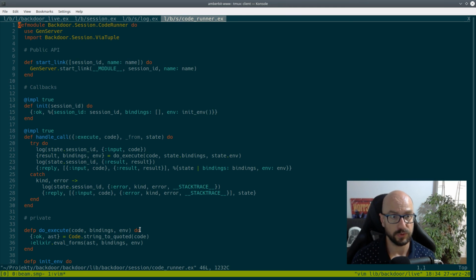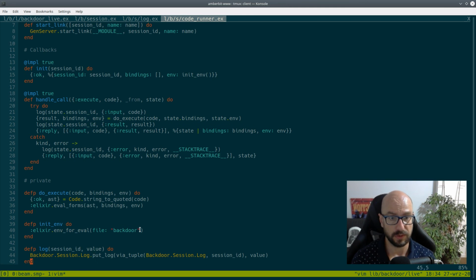We have our code runner that's doing this put log at the moment, and this is the log value. Session ID, it already takes the session ID, but it doesn't pass it to the log itself.